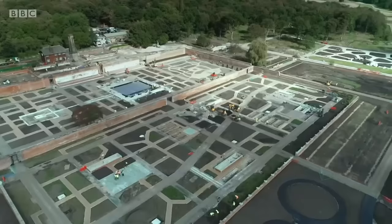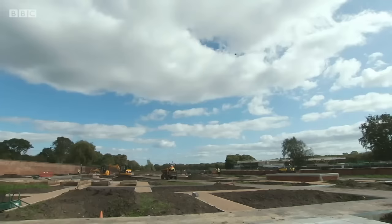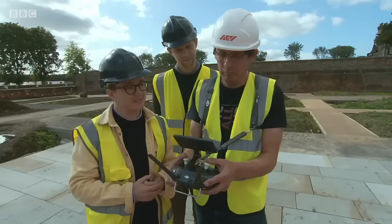I think it's a shame that the public won't have this kind of bird's eye view, because it is really amazing to see not only how the garden space looks at that height, but also how it connects to Tom's garden and the other gardens surrounding it. But I guess at the end of the day, gardens are places to be immersed in and to walk through and smell and feel and touch, just really enjoying the experience of being inside them.